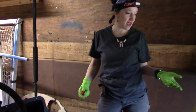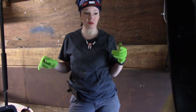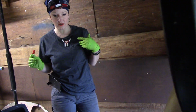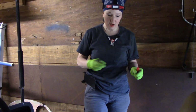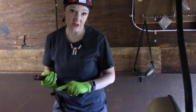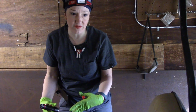We're here at a Philadelphia soccer club in Philly, and they've asked me to take a look at their golf cart. They have a couple, but this is one of them. Just to do maintenance, get it up and running. I'm going to point out a few things that I saw when I came here the first time. I wanted to come back a little more well-equipped. I want to fix wiring issues, and I want to have schematics printed out, so I did that. Like parts info and stuff like that.